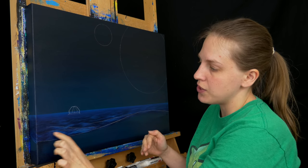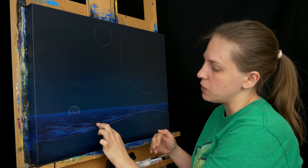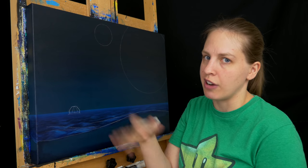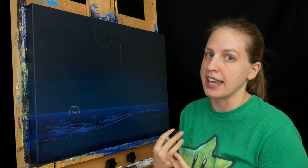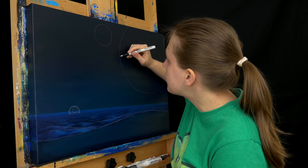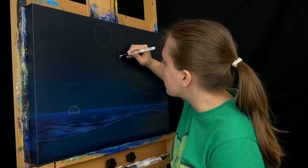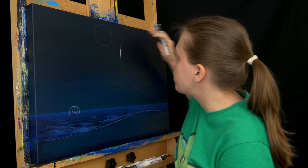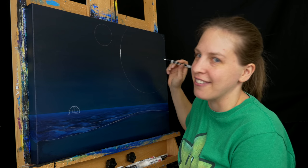So at some point, I'll just take this light blue up and start to fill in these two big waves. I can't just paint the moon's orange and white to start off with. That blue is going to come through and not make it as bright. So in order to make it white, I'm taking this white, which is a liquid white inside of a paint marker, and I'm just going to go right along this edge, and I'll probably switch to a brush for the majority of it because it would take forever with this.